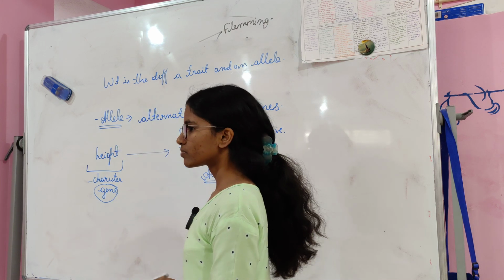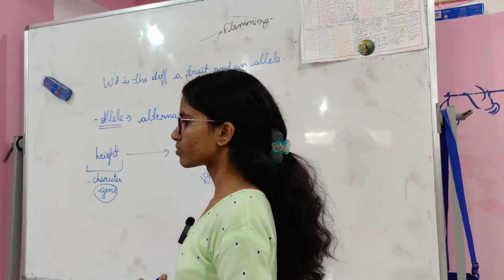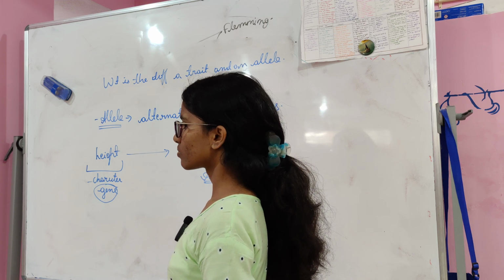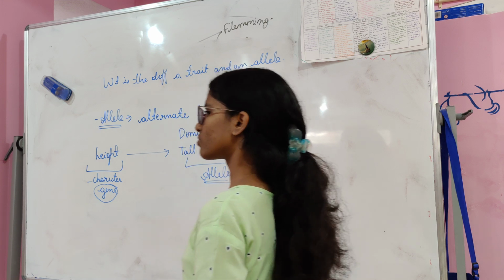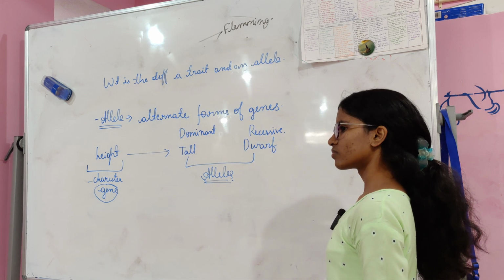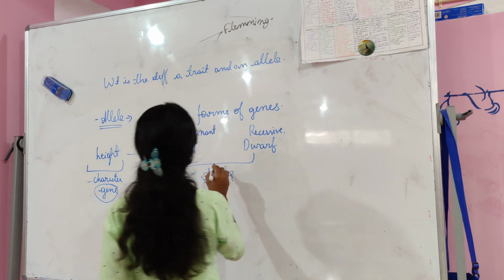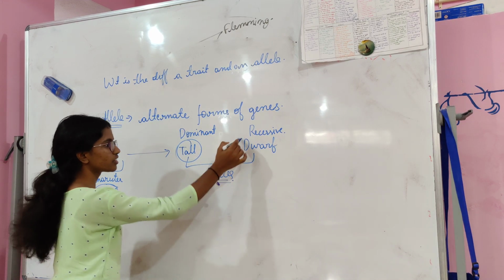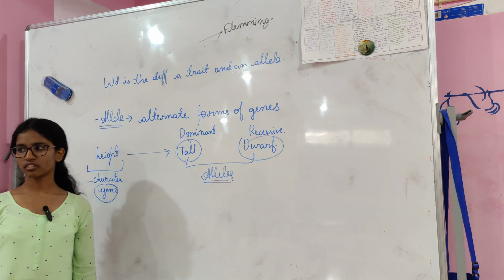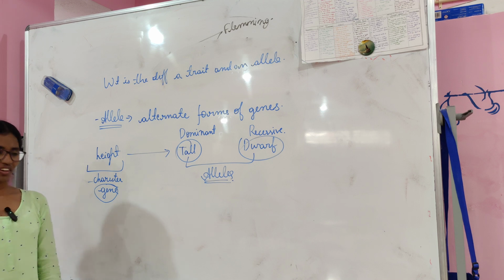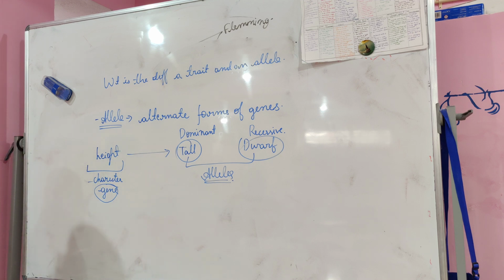Trait shows like how tall or short a person is. And dominant and recessive allele shows both the characters. Trait talks about one. Allele comes like this is one allele and this is one allele. Yeah. So how is it different from traits? That's what the question is. It's not different? Okay, take it out.